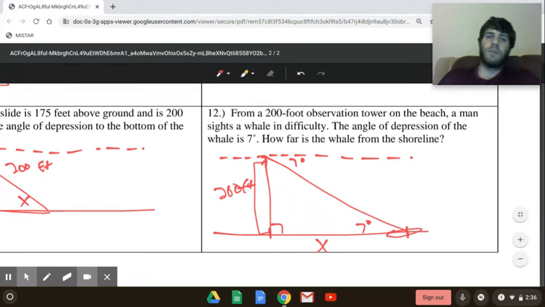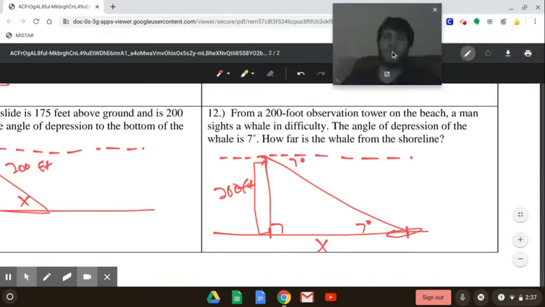Okay, so again, you only need to pick 6 of those. Pick any of those 6 that you want to solve for. And that's the trig word problems worksheet number 2. Okay, we set all the questions up, drew out all the diagrams. You should be able to solve from there.